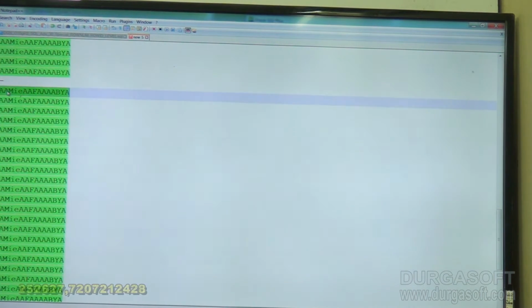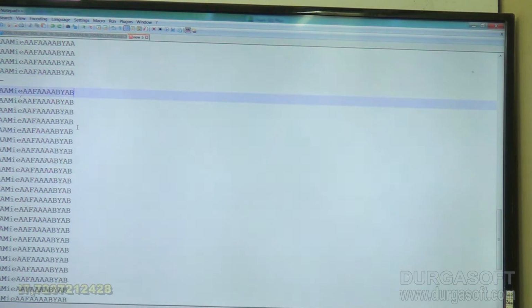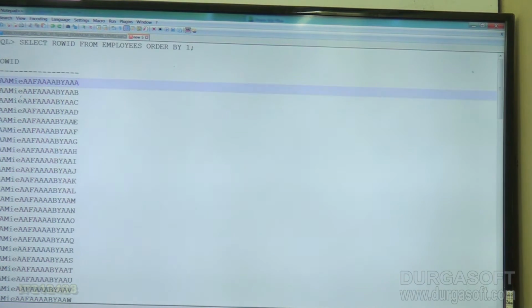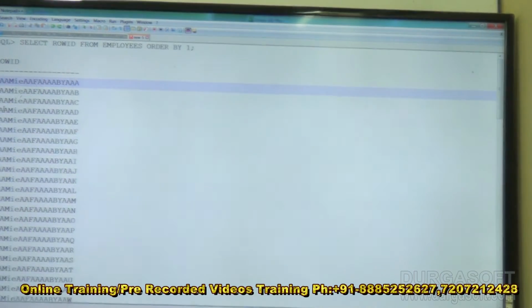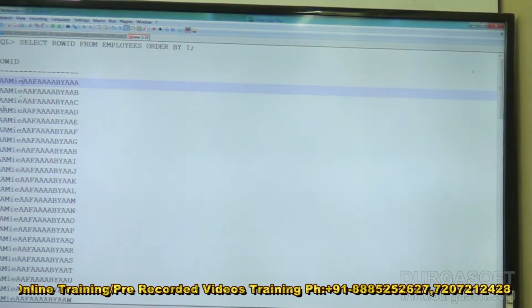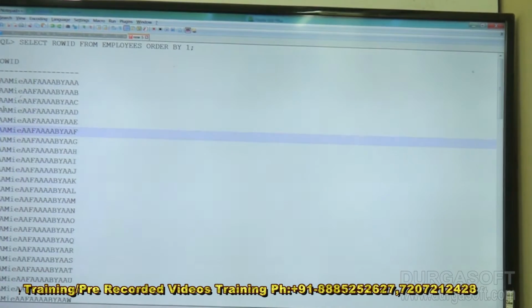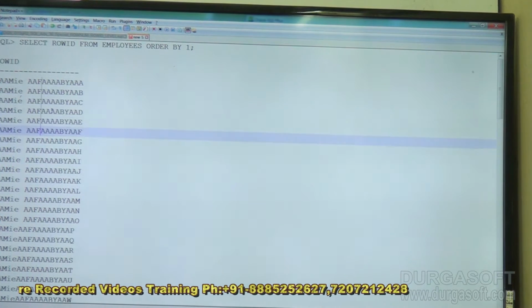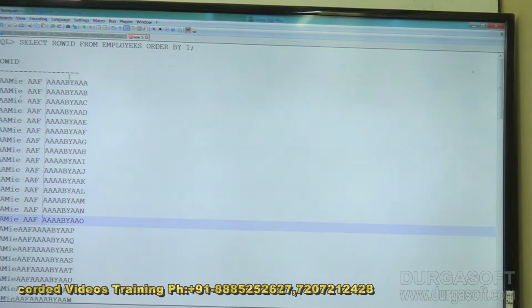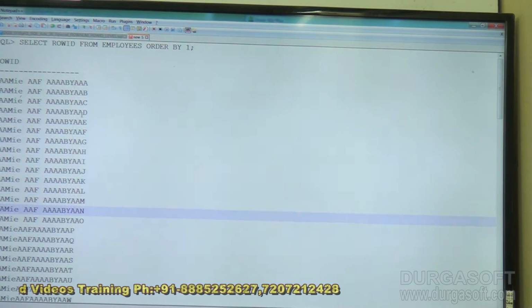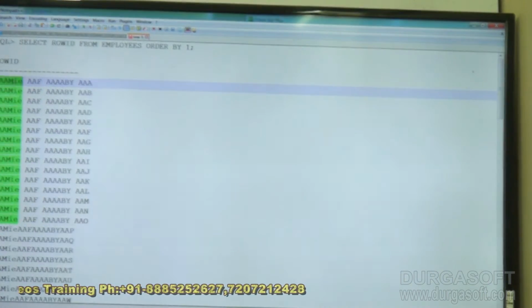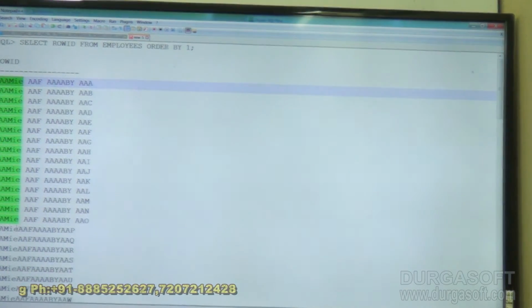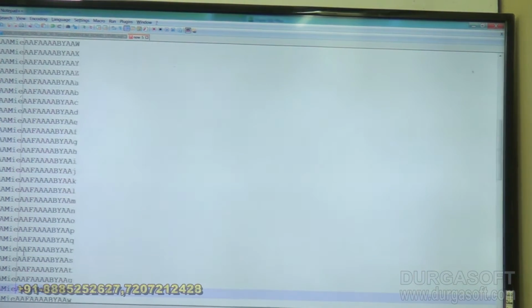Means data object number is same. Okay, now let us consider first 6 characters is one part, 1, 2, 3, 4, 5, 6 up to E. I am taking up to here, and then 3 characters, again 6 characters. See here, first 6 characters is the data object number. See, all this data is having the same object number.